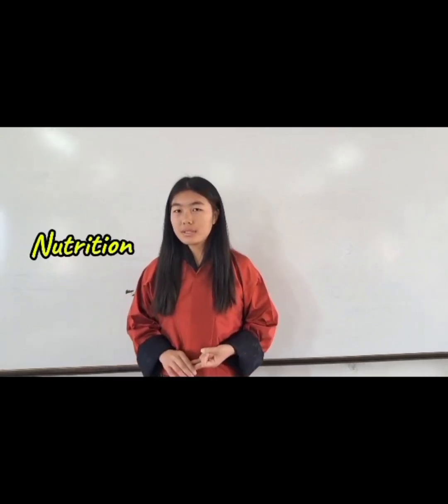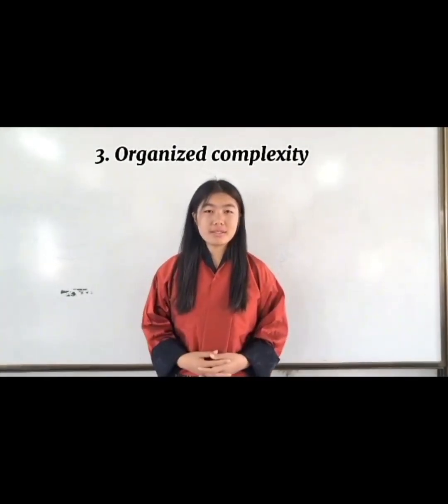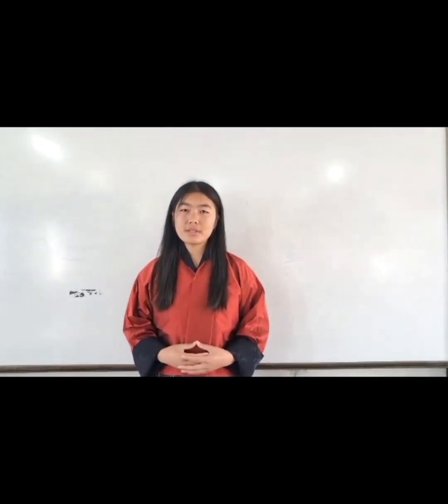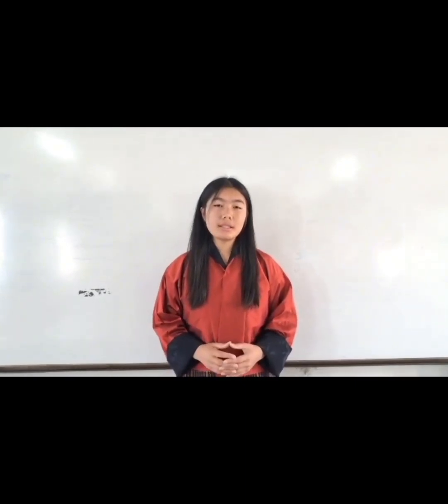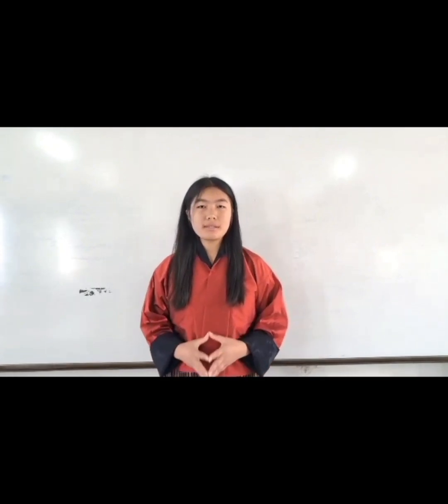They are dynamic and self-contained units capable of performing all the essential functions needed for life, including respiration, nutrition, growth and repair, excretion, metabolism, and reproduction. Number 3. Organized complexity. Within a cell, a multitude of specialized structures called organelles work together in a symphony of life. Each organelle has a specific function, such as the nucleus, which serves as the control center containing the genetic material DNA, and the mitochondria, which is the powerhouse of the cell where energy production takes place.